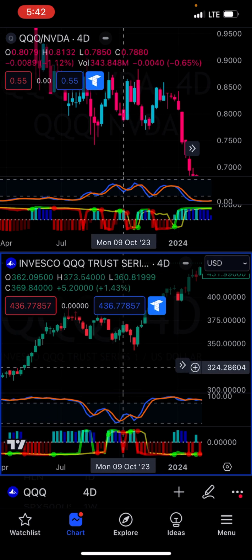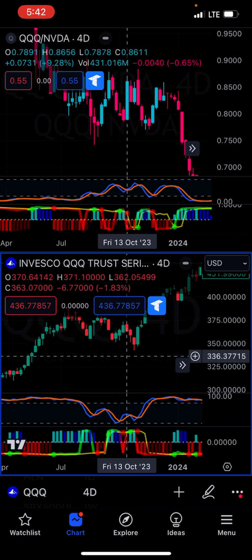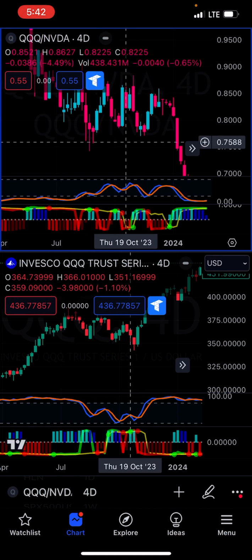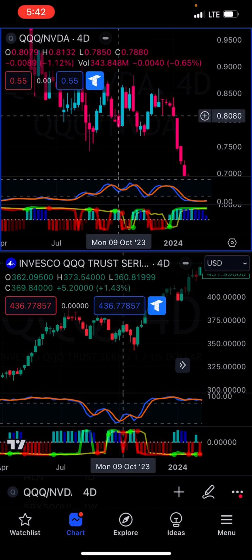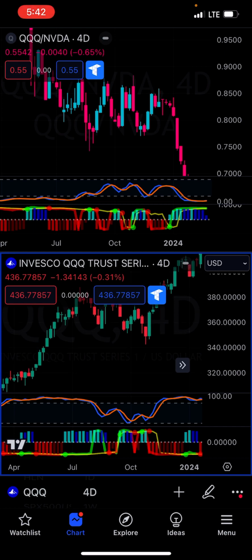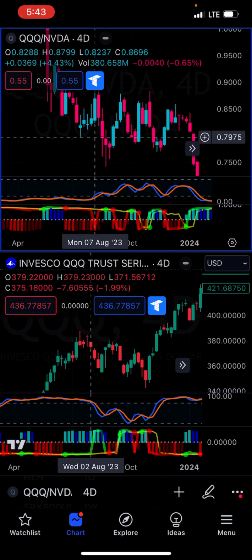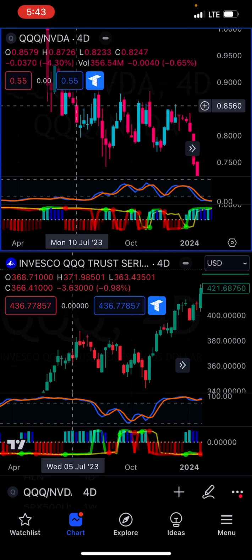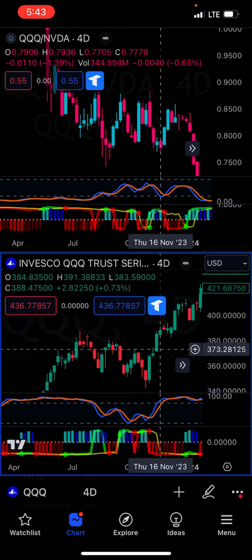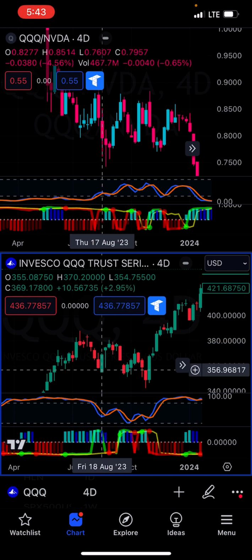See how on this candle right here in QQQ, you close above this open, and that's what started this sell-off right here. Same thing right here. You closed above this open, and then what happened down here? You had a weak sell-off. You went from QQQ 379 all the way down to 356.